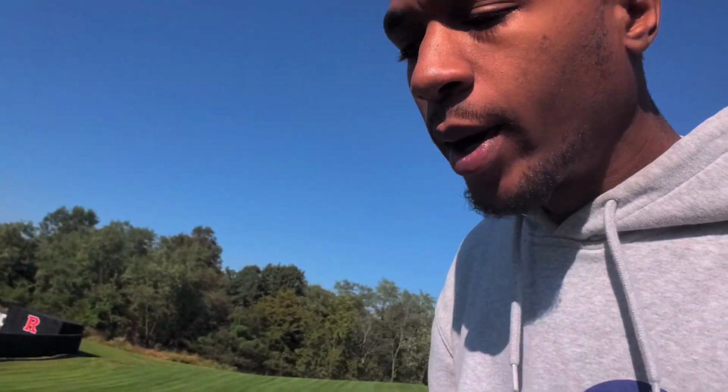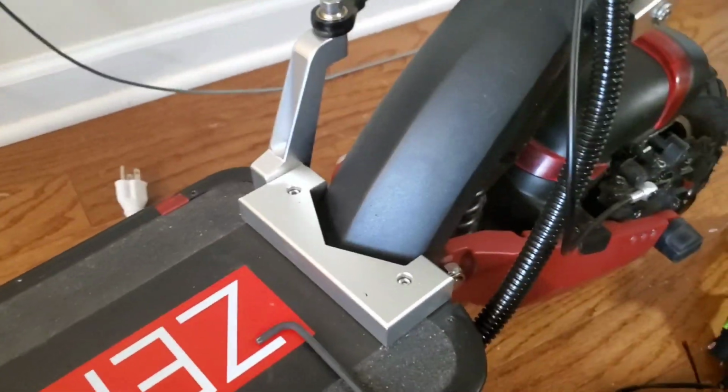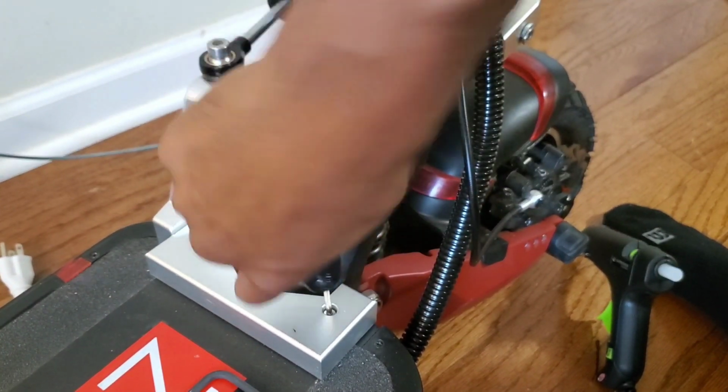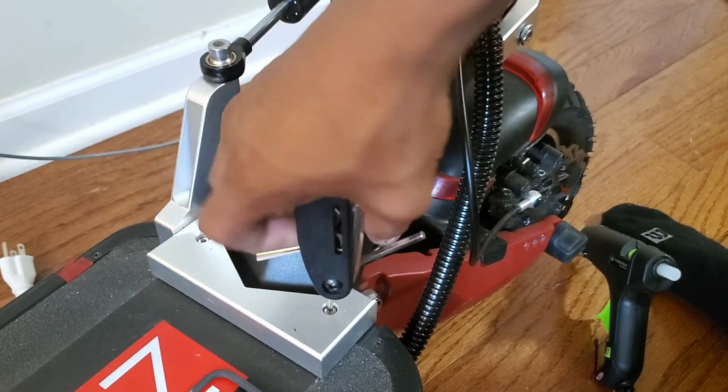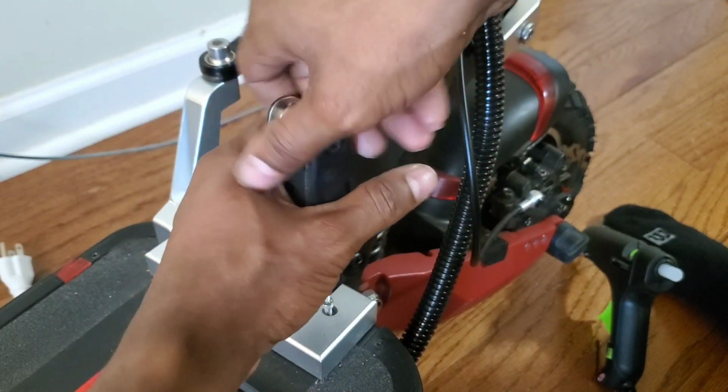What's up, guys? So today I'm going to show you how to install and paint your steering dampener parts on your 010X scooter. So I'm going to be taking off my steering dampener and I'm actually going to be painting it and reinstalling it, and I'm going to take you guys through that process. So there are steering dampeners that come black, such as the K-Wheels version. That's just not the one I got.